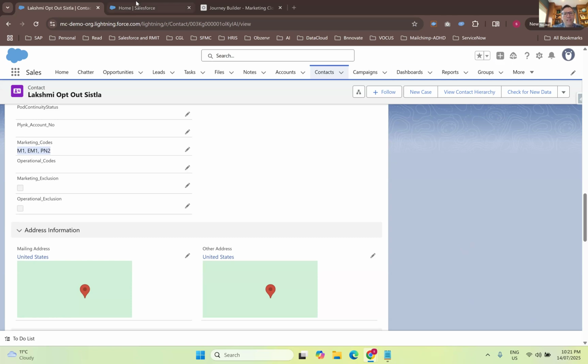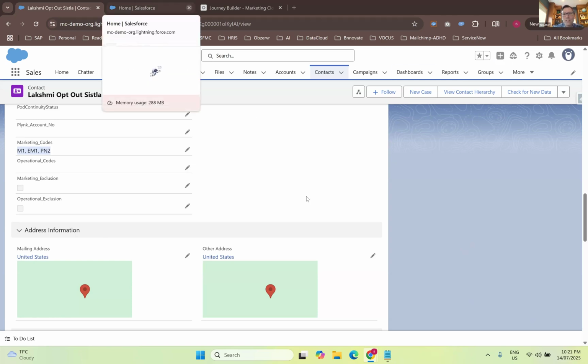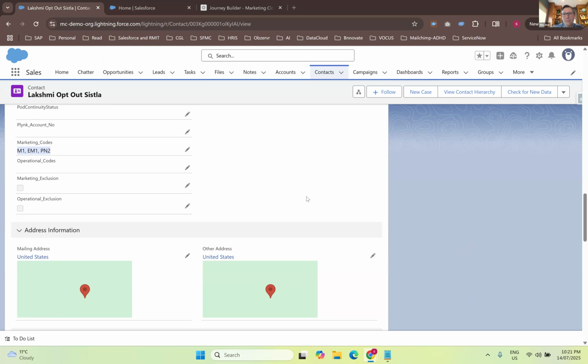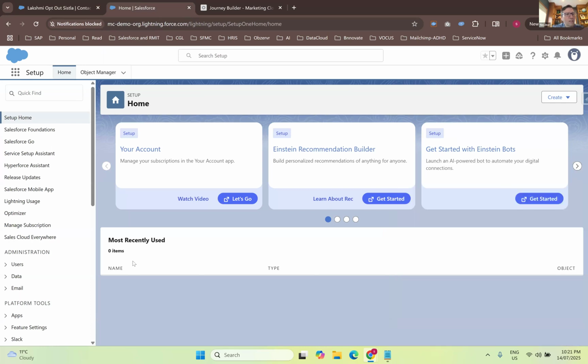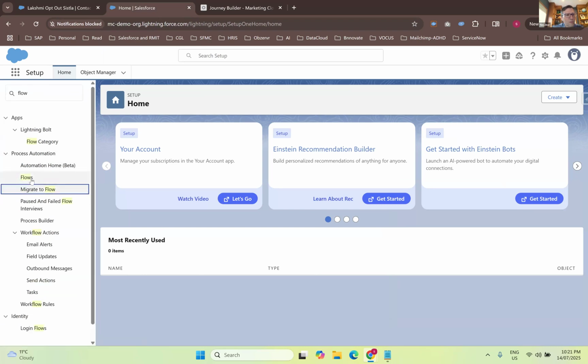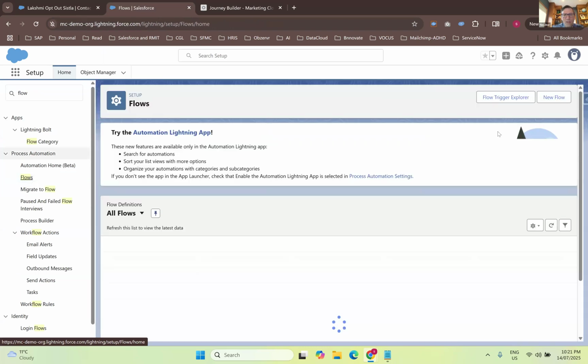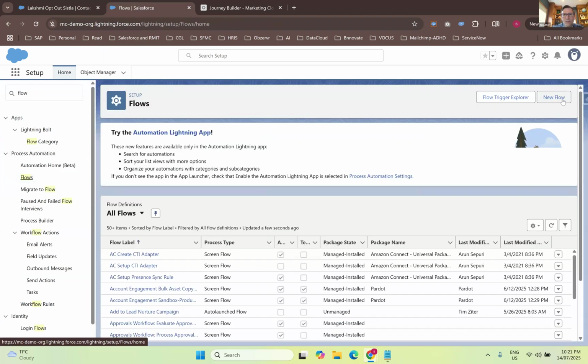We have that contact. So now let's go into Setup. If we click the cogwheel over there, and then click search for flows, and then we're going to create a new flow.